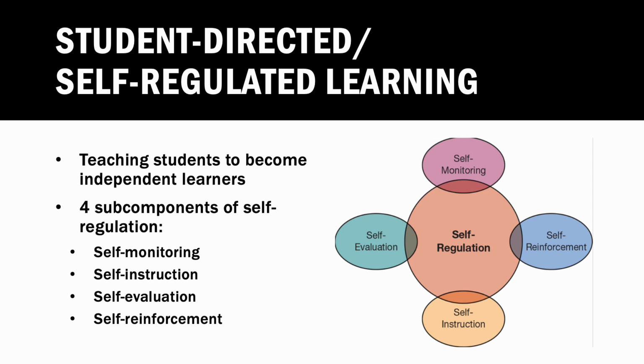So this figure, I think, is a great figure, the self-regulation with the 4 different areas that talk about this. So the 4 subcomponents of this self-regulation or student-directed learning are self-monitoring, which means skills associated with monitoring your own behavior, self-instruction, which are skills associated with taking oneself through a task using overt and covert verbalizations. Self-evaluation, which are skills associated with the ability to analyze one's performance and make corrections. And then self-reinforcement, which are skills associated with rewarding yourself for correct behavior or successfully accomplishing a task.